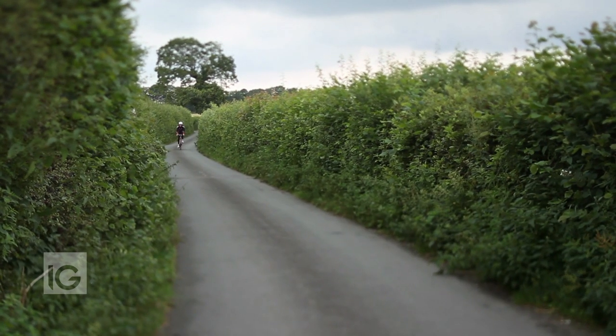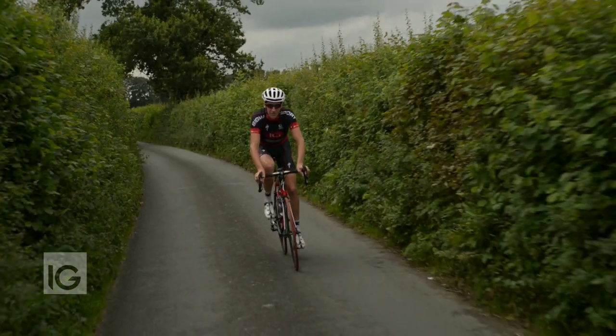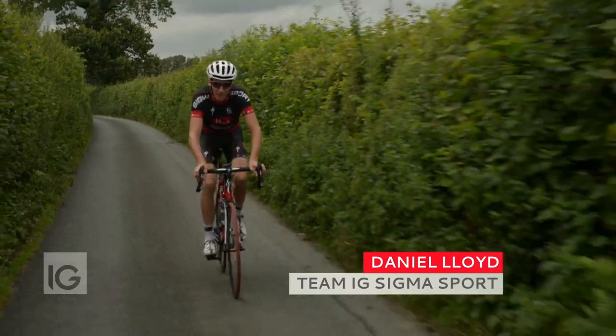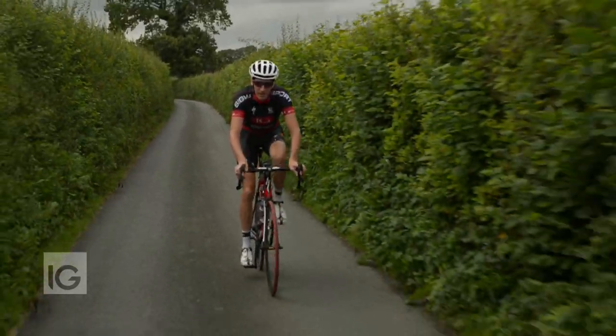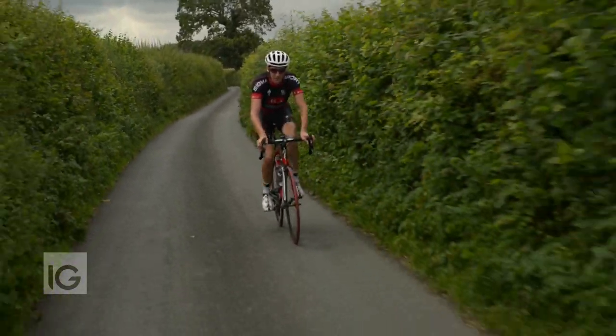Here we are at the beginning of stage four. This 156-kilometre leg takes the riders over the Lake District in Lancashire before finishing on Blackpool promenade under the shadow of the tower. Blackpool's been a part of every route in the Tour of Britain, barring 2007. The last British winner being back in 2005, when ex-British champion Roger Hammond was the first rider to cross the line.